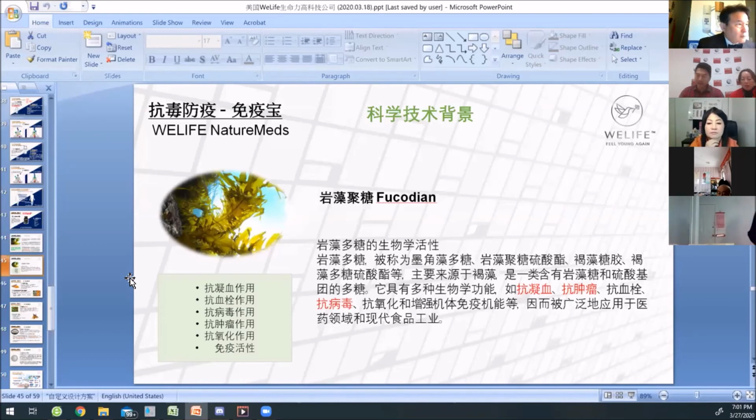I want to finish. The point is, we have two goals. One is to decrease the chances of actually contracting the virus. Two, we want to boost the immune system. So it's not just the virus, it's everything else that is opportunistic that will affect us in this kind of situation where it will weaken us. We want to use these things to make us strong so we don't get sick. And if we should get sick, our symptoms are very little in comparison to what they would be normally.